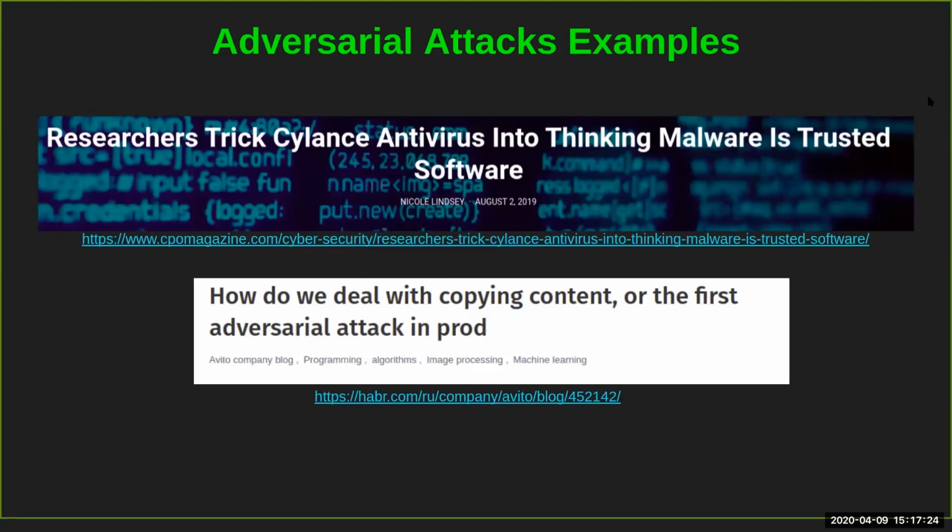Talking about using machine learning or deep learning in the cybersecurity domain, Silence (Cylance) has implemented a deep learning algorithm to identify malware samples. There was one attack done on these ML-based malware classifiers so that an input malware sample would be detected as non-malware. The way they did it is they just imposed a few good patterns inside a malware file, and then that malware file was classified as non-malware by the target classifier.